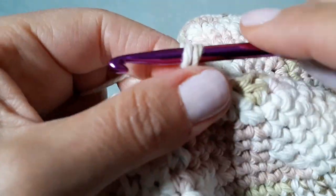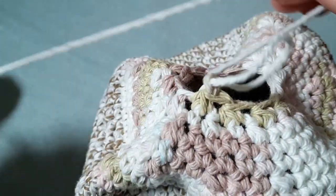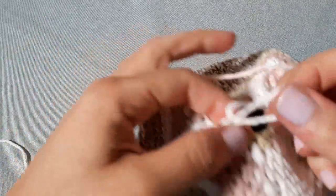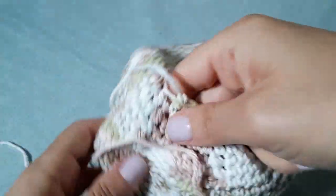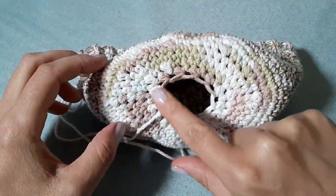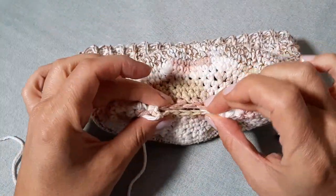and I'm going to chain 1, and now I'm actually going to just leave a bit of a tail here. I'm going to snip off my yarn and I'm going to show you guys what's going to happen. So I've chained 1 there, and then I'm just going to pull this all the way through. So I fastened off, so you can still see that there's an opening there, and that's a-okay. Because I wanted this bag to have more of an oval shape, see how it's turning into a circle? So we're going to use this long tail here to actually close that in.